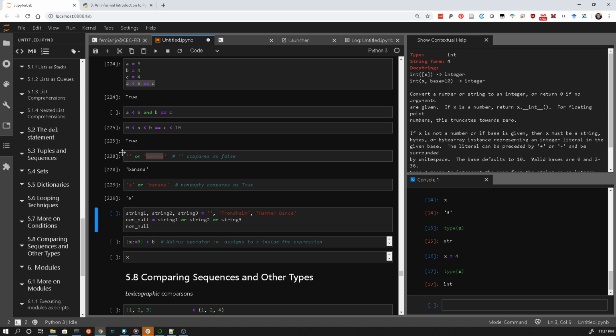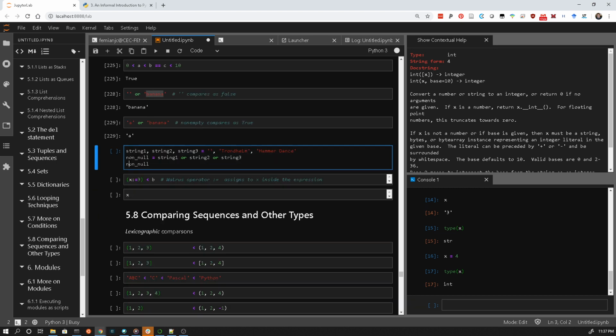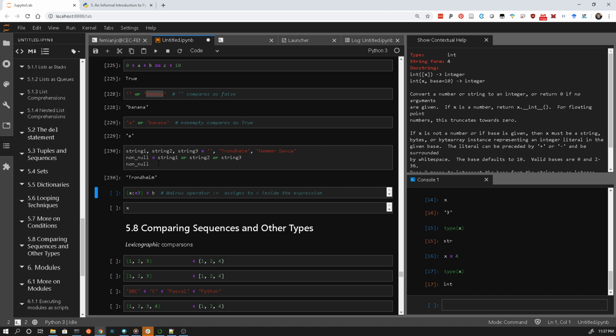If the first thing is not empty, because empty is the same as false in Python, right? Here we generate 3 strings, but one of them is empty. We say the non-null string is string 1 or string 2 or string 3. It's going to evaluate whichever is not null first, and that's the one it gets. So we expect it to get Trondheim, right?